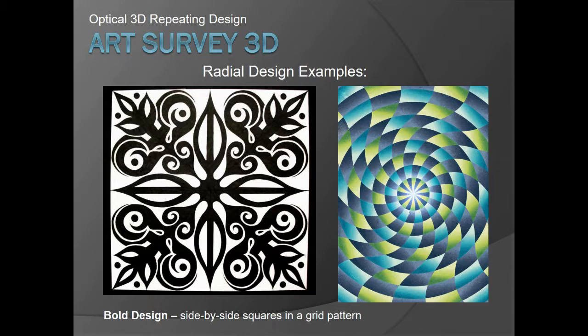Here are a couple of examples of that. So in the one on the left, the black and white example, we have this organic shape in the middle, similar to a circle, and then the leaf shapes branch or extend out from that general shape in the middle, that circle shape in the middle. So they can be very complex, like this one, or they can be very simple, like the one on the right. On the right, we have a point in the center. And then all of those wavy lines in different colors, in the blues and the greens, they extend or branch out from that center point. So do the circles. So we have a smaller circle and then a bigger circle after that, bigger circle after that, bigger circle after that.